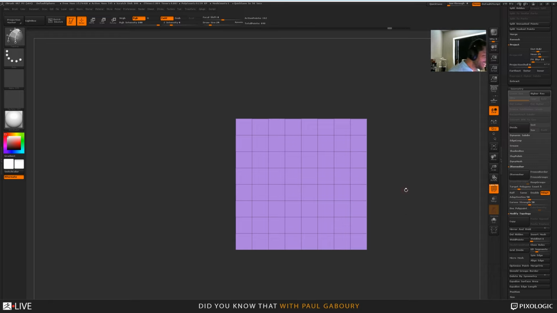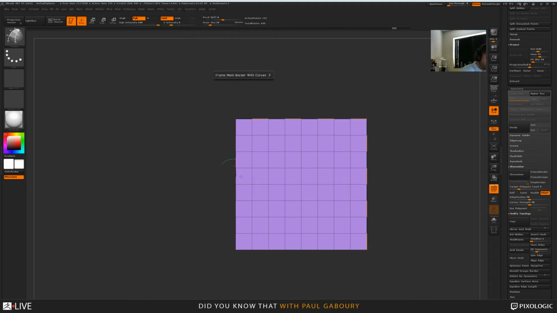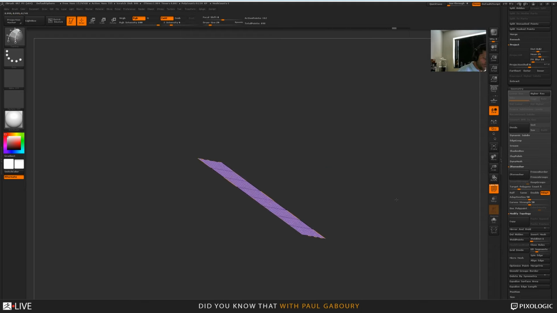I love it. Okay, so what I want to tell ZBrush to do is in the stroke palette, I want to tell it to frame this mesh. So I'm telling it to frame the border, polygroup, and creasing. So if I can just say border, you can see that curve is going around. So wherever I have a border and there's two sides to it, it's going to frame it. So I just want to focus on just this side here, right?